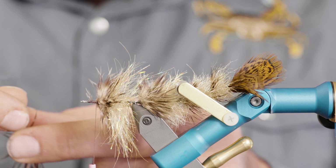All right, there you are. That is the feather game changer. This is going to be a really addicting fly to fish if you never fished it. Insane movement. It's an addicting fly to get to tying and even more fun to fish.